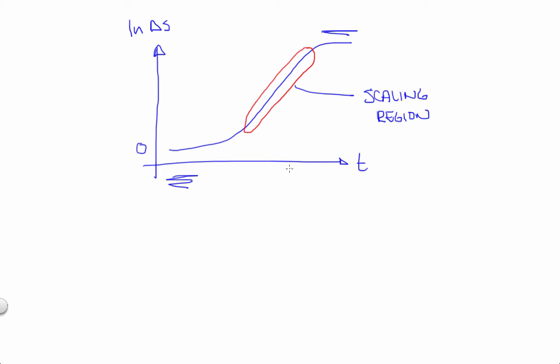Let's think about what a diagonal line on a log linear plot means. What that means is that the natural log of delta s is proportional to time, and the constant of proportionality is a. If we take e to both sides of this, we'll get a, where a is this slope, and state space stretches as e to the lambda t, so the slope of the scaling region, a, is the Lyapunov exponent.